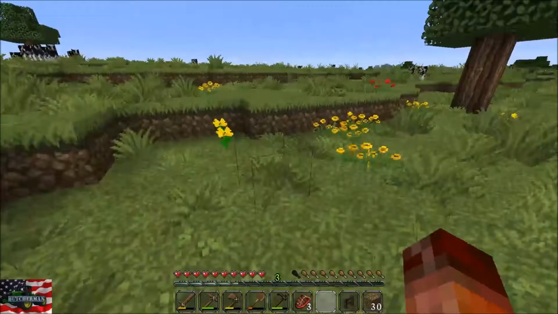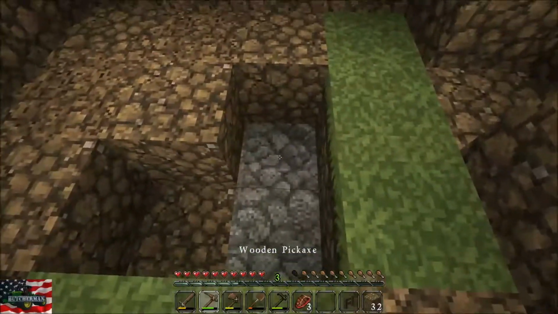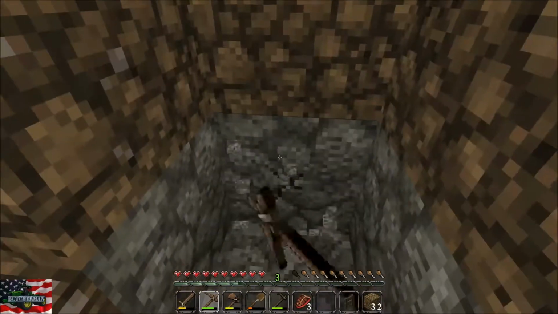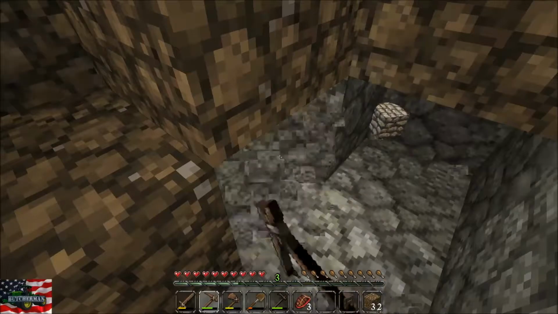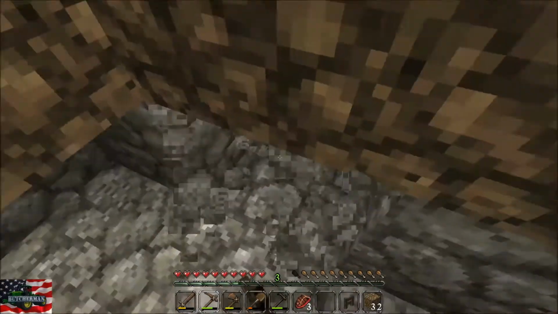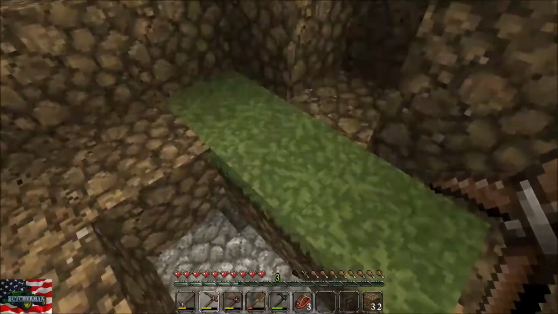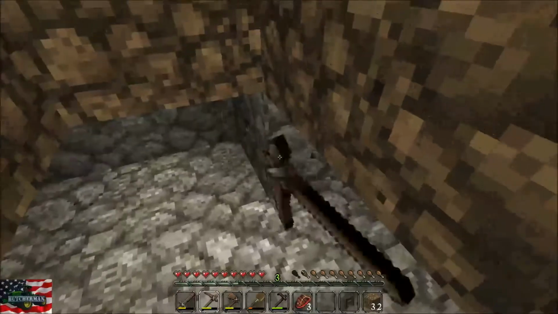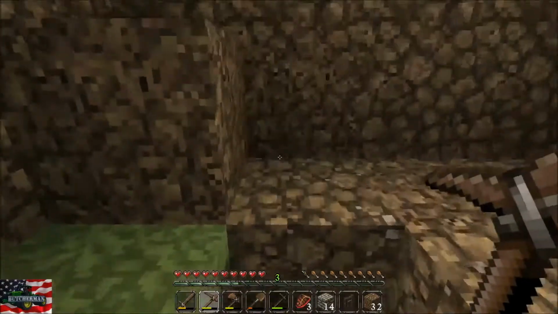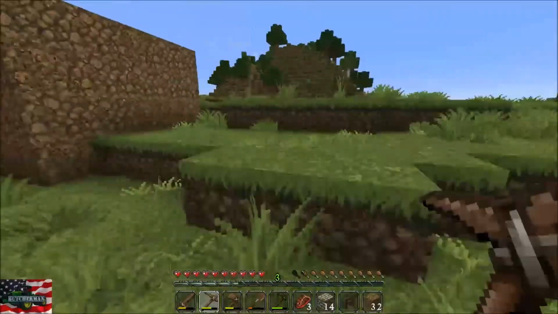Where'd he blow up over here? He reached stone. He did. Might end up being our mine shaft. I don't really know how much stone I need to change these tools over right away. Probably at least 3, 4, 7, 10, something. We got 13. That ought to be good enough, I think. Get rid of our wooden tools right away.